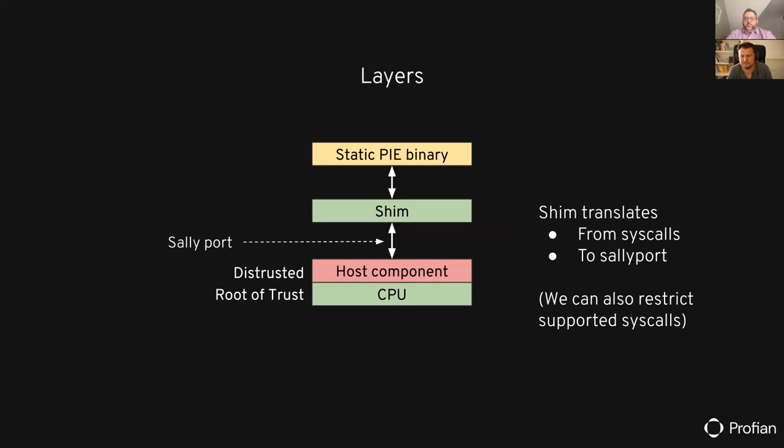And I think what Harald said is really important about the fact that the shim and the host side mutually distrust each other. So the phrase I like to use is adversarial compute, mutually adversarial compute. We are basically trying to compute in a scenario in which there's a well-defined interface, which is the Sally port, but neither side trusts the other, and so always has to verify all of the parameters that go across the wire.